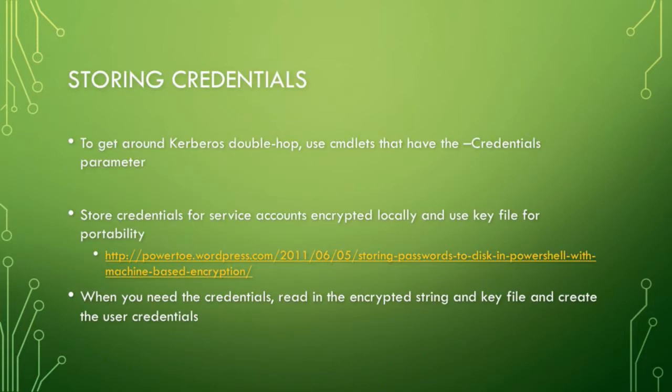So to get around this Kerberos double hop issue, you have to store your credentials somewhere locally on your system. Now, Microsoft has made this somewhat secure in that whenever you use the Get-Credential command to store your username and password for a commandlet, you can't pull that password back out. It's encrypted with a hash. So you can take that hash, store it to a file, and then add a key file to it so that if you wanted to reuse it again, you can just pull it back in and recreate the credential.